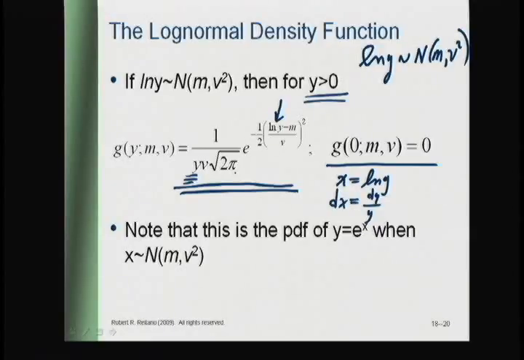Okay, so it's easy to remember this density function if you know the normal density function, in that you have a log y for the x normal variable, and you need a 1 over y multiplier in order to make the differential work out by substitution. And again, this is just language. This is the same as the probability density function of an exponentiated normal. If you asked what is the probability density function of an exponentiated normal, you would find that in fact it's exactly that same thing.